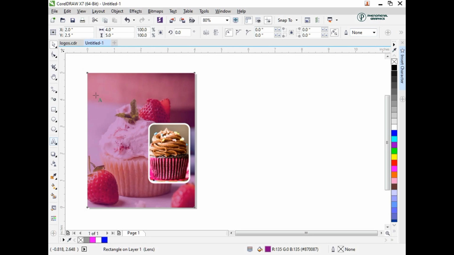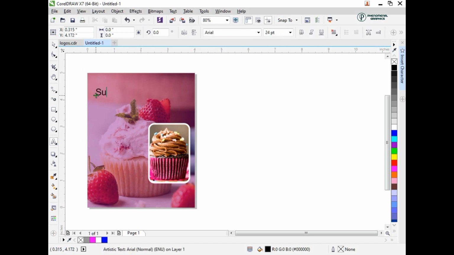The next thing to do now is to type the brand name. I'm going to be using Sunshine Ventures. We can change the font to this, that's the name of the font that I'm going to be using.